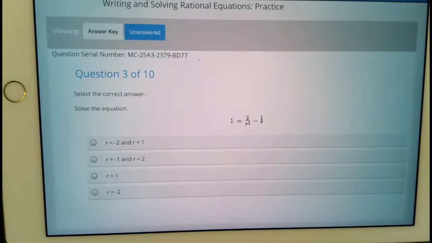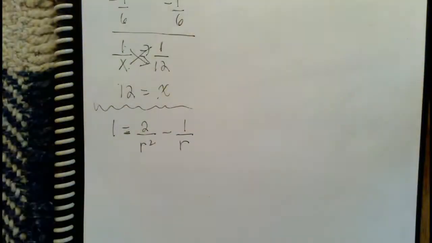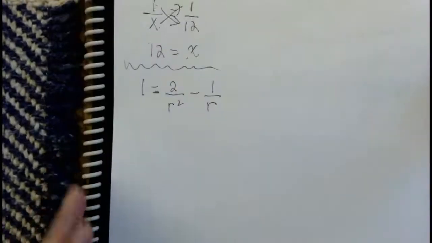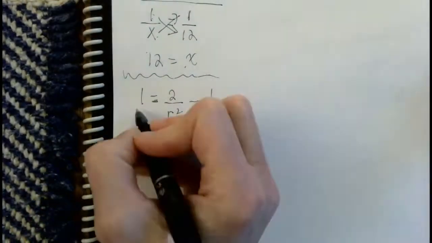Solve the equation. So notice we've got choices where we get two answers and choices where we have only one answer. If we do have an extraneous solution, we do not want to include it in terms of our answer. But as we flip over here to my paper to work out this problem, what we're going to do, first of all, is find the common denominator.